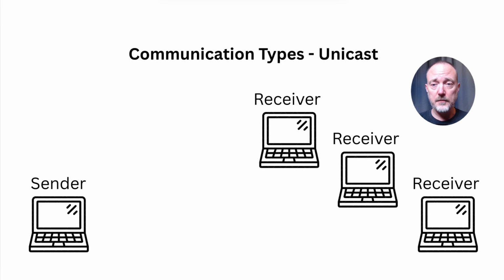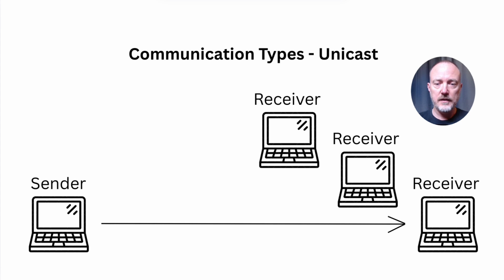The most common one is Unicast. This is the one people are the most familiar with. In Unicast, you have a single sender and a single receiver. That receiver is listening for traffic that has its own addresses assigned to it, and it's processing that information. So this would be used for web browsing, direct messages, file transfers, that type of traffic that we use all the time.